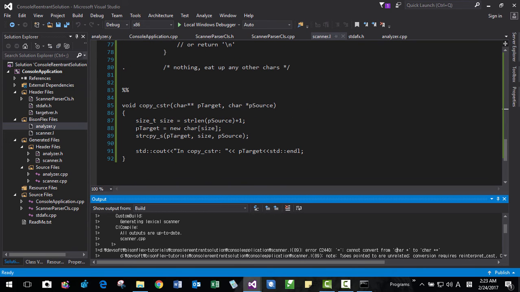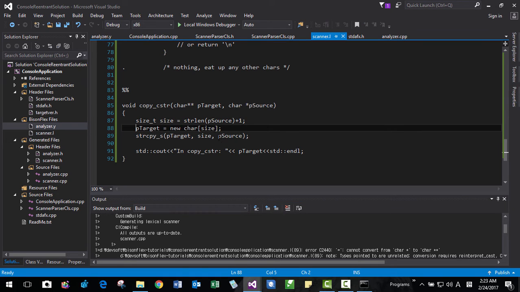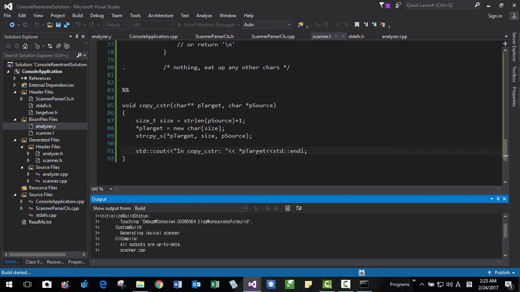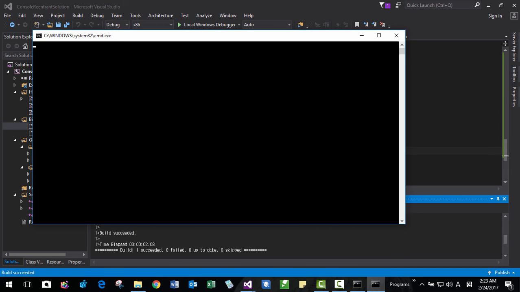We have to fix it like this, all pointer to pointer. We have to change it like this. Also, we have to change this. Now let's run. See? Wow, it's working now.